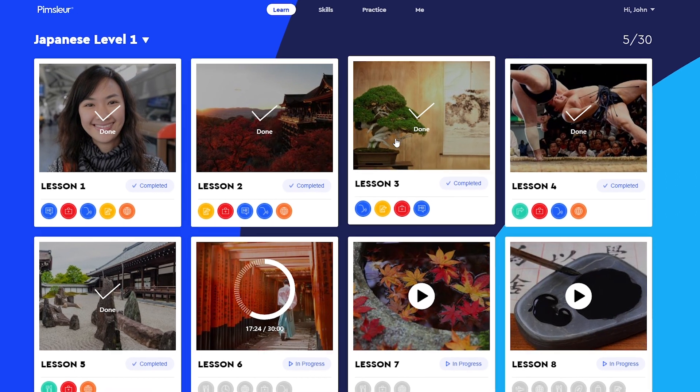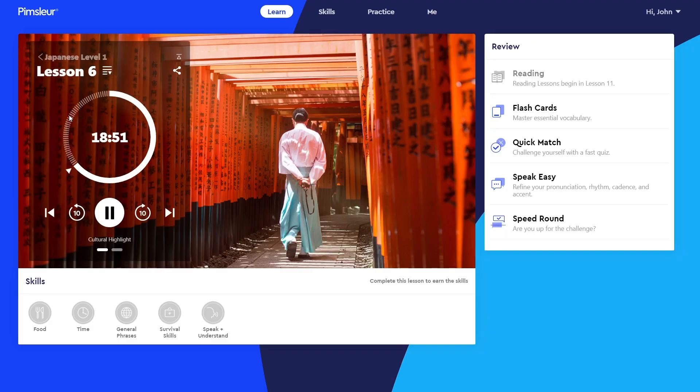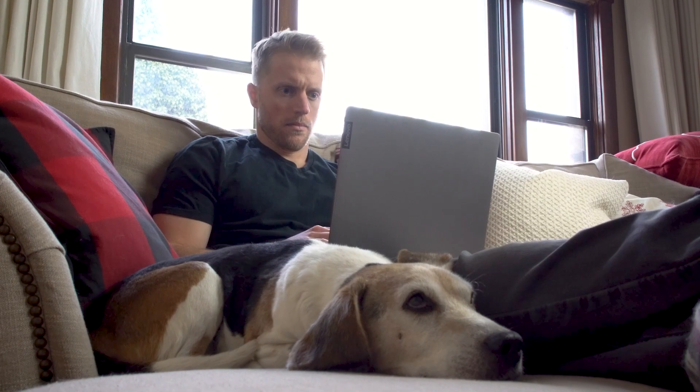Within each of these five levels, there are 30 full-length lessons to complete. Each lesson has the same general components which you methodically work through. When you start each lesson, your first task is to complete a 30-minute guided audio exercise, where a moderator speaking in English guides you through an audio lesson based in large part on a simulated Japanese conversation. You'll listen to a little back and forth between two fluent Japanese speakers, then the moderator will stop to clarify what you're hearing, explain key points, and ask you questions to get you involved. As you progress through the course, the moderator will start speaking less and less English as you become more fluent in Japanese, forcing you to rely on what you've learned.